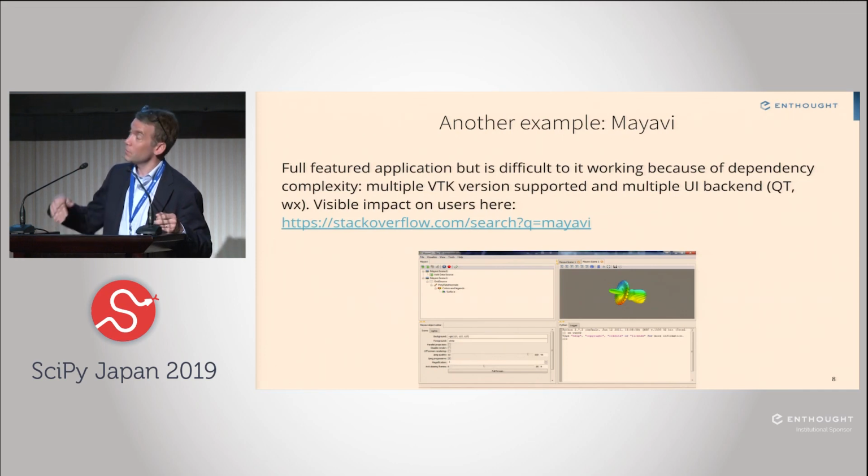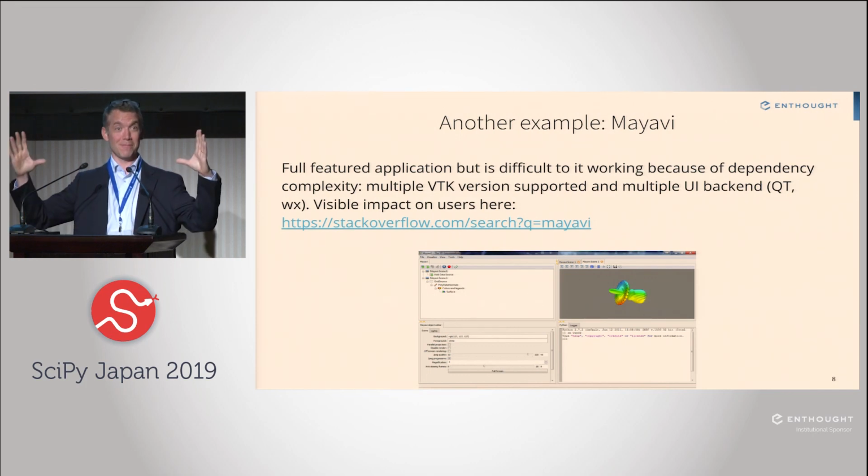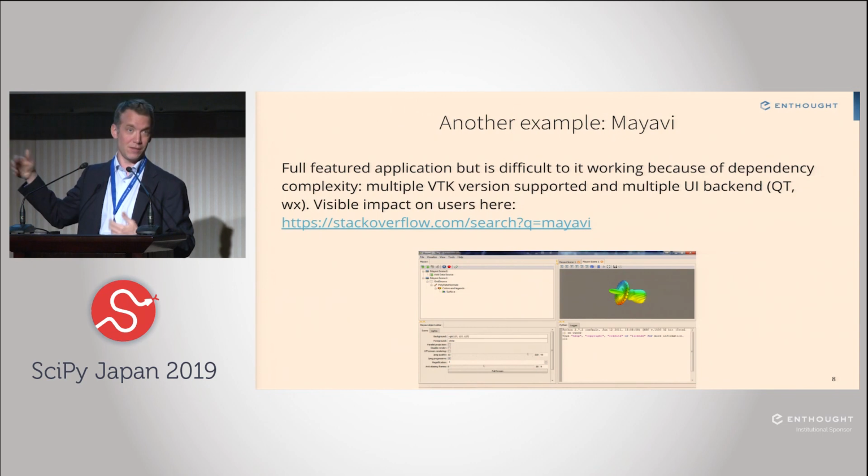So when you get an application, it's even worse, because now when you want to ship an easy application to your customer or the end user that just wants to install MyAVI and click on a button so that it pops up and he can load the data, then it becomes a dependency nightmare and an installation nightmare, and then you're losing users because they just can't use the tool.